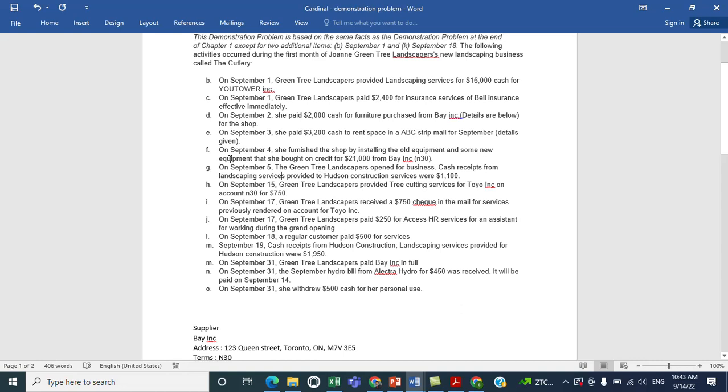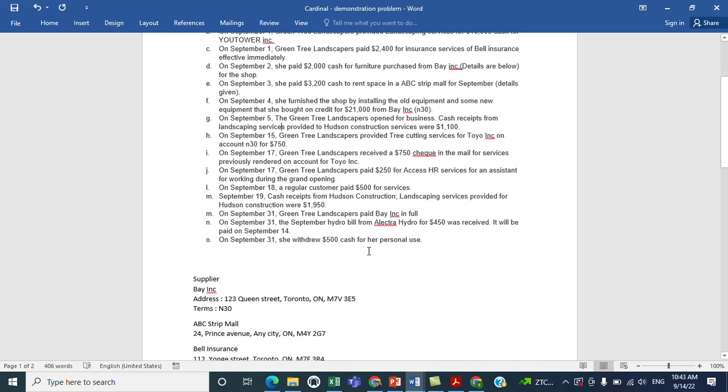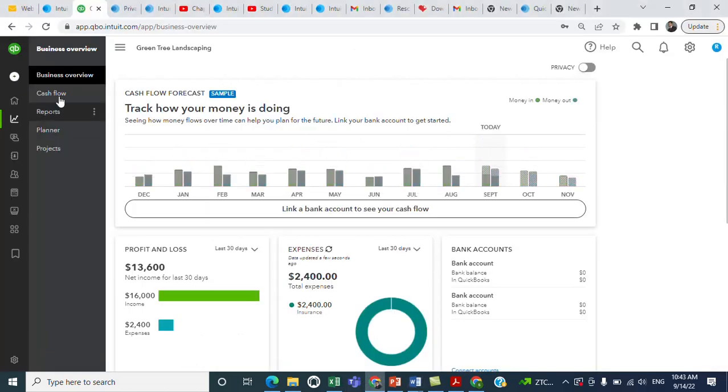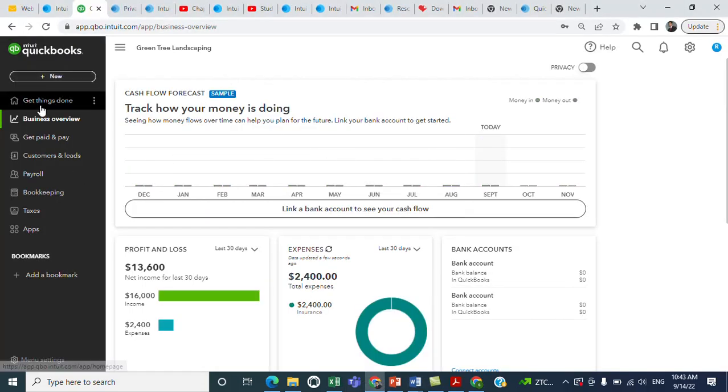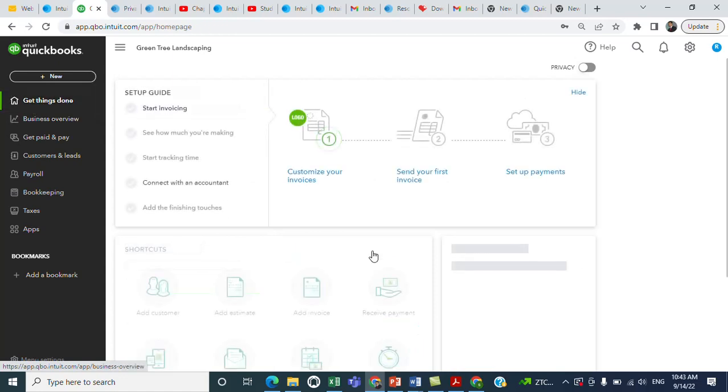Okay, so let's do D. Pay 2,000, furniture purchased from Bay. Paid 2,000 cash for furniture purchased from Bay Incorporate. So let's do that. So going back again to the business overview, the home page, you would find there.